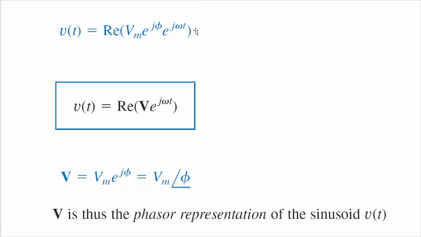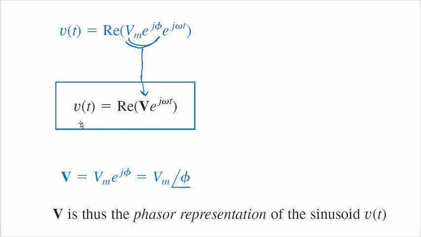So taking that statement from the previous slide, here it is again. V of t equals the real part of this thing that's in exponential notation. I can rewrite it explicitly that V of t is the real part, and then what I've done here, you can see, is taken this part right here and called it something like a vector, but it's not really a vector, it's a phasor. So that part becomes a phasor. Here it's explicitly defined. This V is the phasor representation, and it's got a magnitude and a phase associated with it in our exponential notation, so we can write it as a magnitude and a phase. So that's the V part.